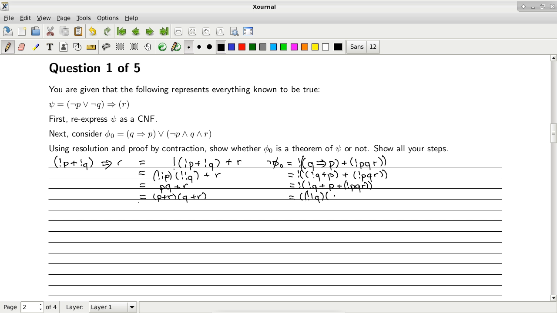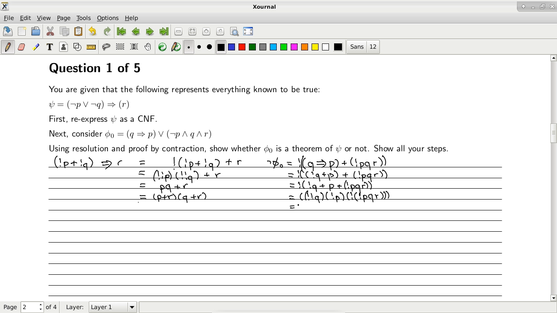And not P, and the negation of not P and Q and R. So close that, and close the whole thing. There we go. Are we good so far?